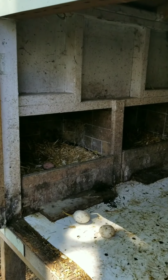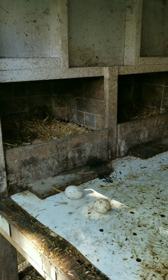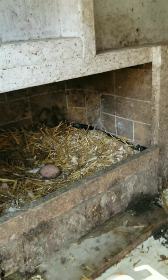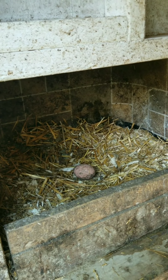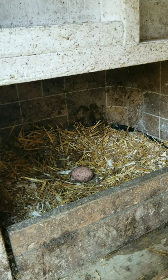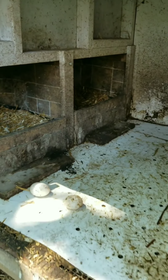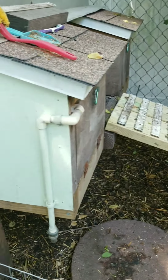And these are the 2 nest boxes. Bongo has taken out 2 of the eggs that they laid this morning and put them out here for us. These are the duck eggs. And Bongo told us that the one that's inside that nest is a fake egg. He got that off the internet. It's supposed to encourage the female ducks to lay their eggs inside the box, because they do like to lay them around their enclosure out here. Sometimes he finds them in strange places.